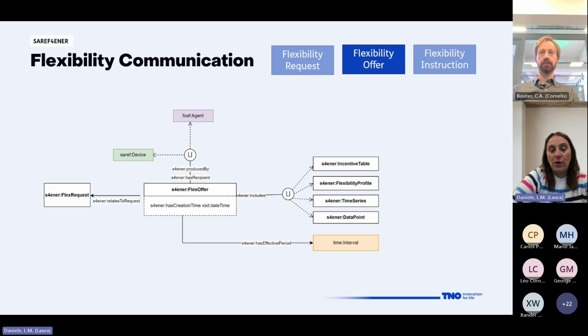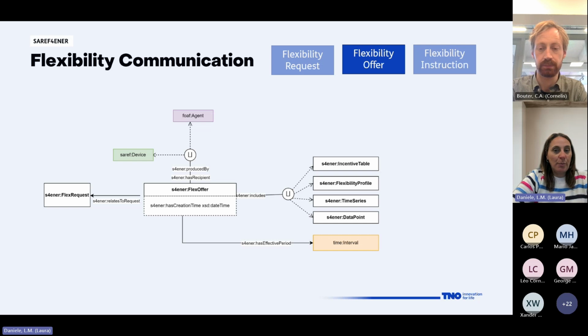And it has also an effective period, because the request was done at a certain time, and the flex offer is an offer for this certain effective period. And the content, the payload of the flex offer, is again one of these components: incentive tables, flexibility profile, and series of data points that we will explain in a moment.